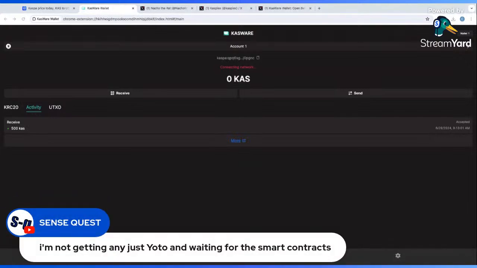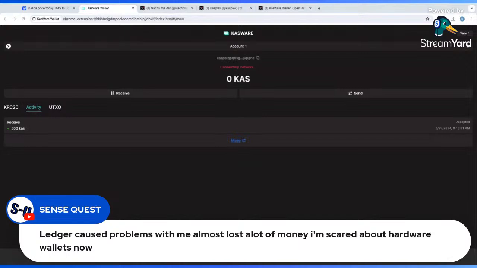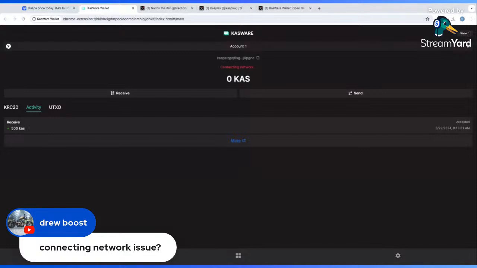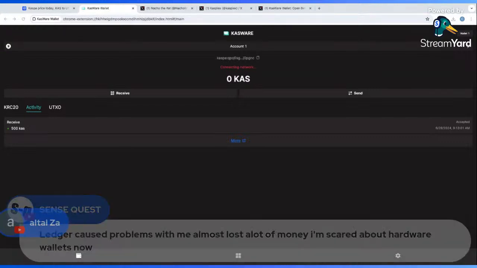I'm not getting any, just waiting for the smart contracts. Mint up. Ledger caused problems with me. Almost lost all my money. I'm scared about hardware wallets now. Yeah, I got the same thing. Connecting network issue. Yeah, I've used Ledger, not for Caspa, but for my other crypto. I've never had a problem with Ledger, and I got Tangent for my Caspa. Never had a problem. Sent it yesterday.